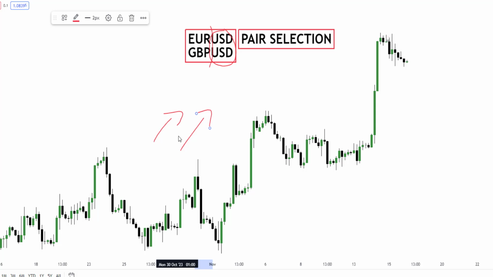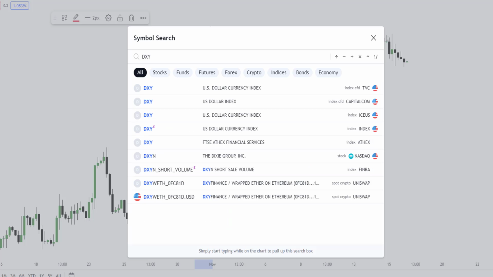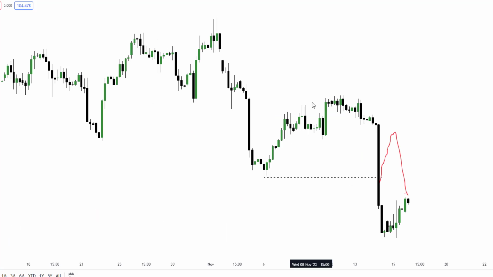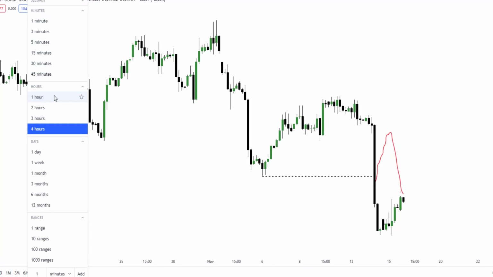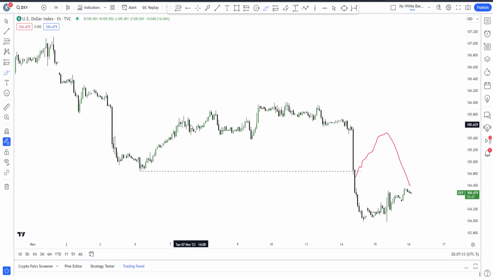And the first thing we normally do is to check the DXY, which is the United States dollar index. The DXY basically gives us the overall direction of the market. For instance, what we have here, let me even go to the 15-minute or the 1 hour time frame, because if I trade intraday, these are my most important time frames: the 4 hour, the 1 hour, and the 15-minute time frame.